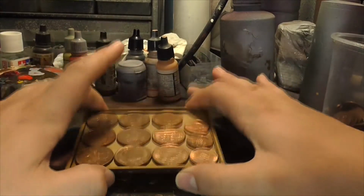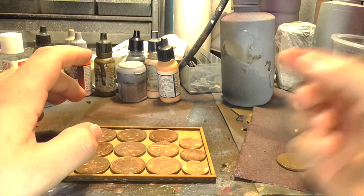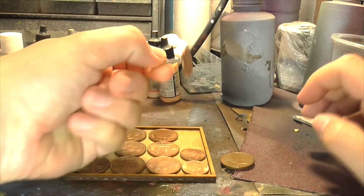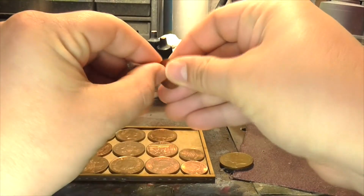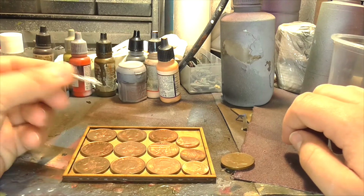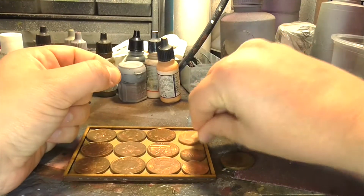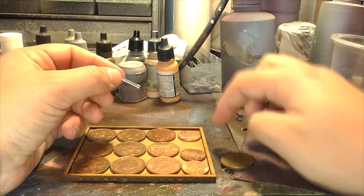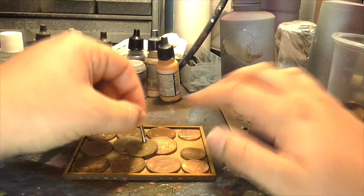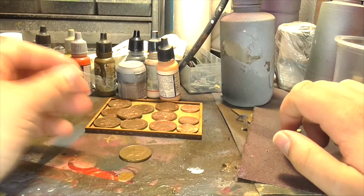There is one slight drawback with pennies: I've been having to take some neodymium magnets and see which ones are magnetic. The shiny ones you generally get away with, especially in the UK. Our currency is a bit weird. I don't know if this is the same in any other country, but everything after about the 80s started becoming magnetic. I think they have a steel or an iron core, or maybe a nickel core, something magnetic anyway, and the outside is copper. However, this one, as we will see, oh god damn it, it's because it's got stuff underneath it. Right, let's move that out of the way. Made me look like a damn fool, coins.